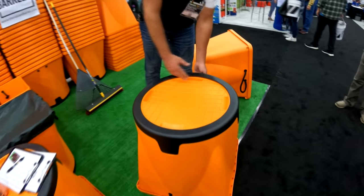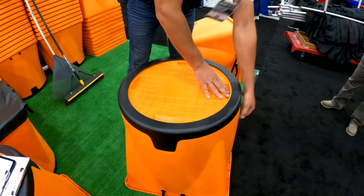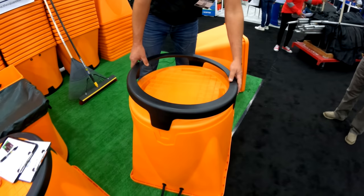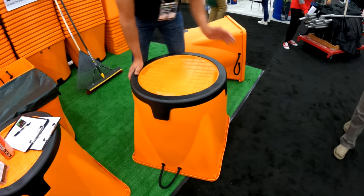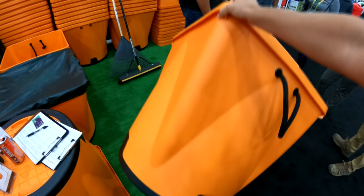It's a snap-on rope guard. So when you're dragging it places and the bottom wears out, you can snap this off, so when it wears out, it's completely replaceable, rotatable. We'll come out with wheel versions for it in the future. Roll panels for easy dragging.